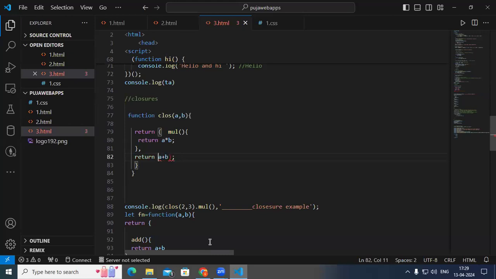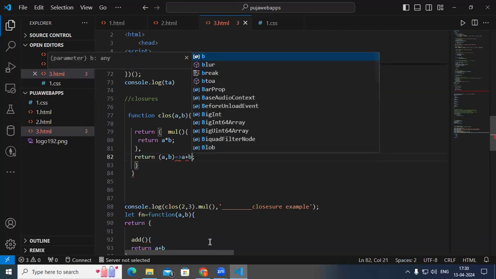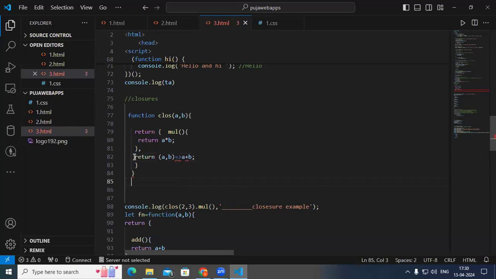Okay, so for return, I cannot use anything that way. So you may do it in this manner: a comma b goes to, you can write it as a plus b. But still, it's not working like this, like a function only. We should define that. You can't have an anonymous function in such cases, or else we try it this way.